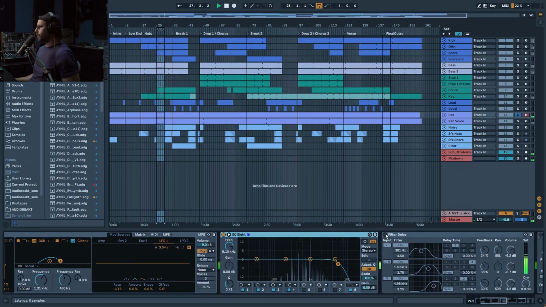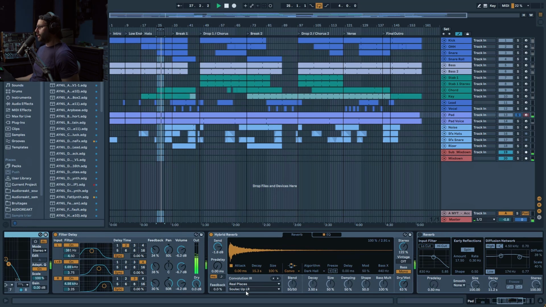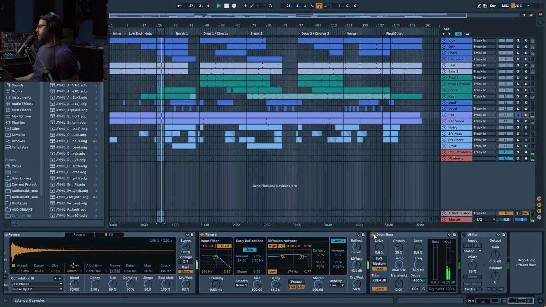EQ just to trim the high frequency. Delay is going to add a bit of movement and stereo. Hybrid Reverb puts it in a weird place. Here I use another reverb because I felt the decay and the tail of the reverb was not long enough. So I use this more classic reverb with a long decay and a big dry/wet, and then Drum Bus. And then I reduce the stereo width because I didn't want it to take too much space, because I have a lot of elements already in this track. And yeah, that's pretty much it. It's no big deal.